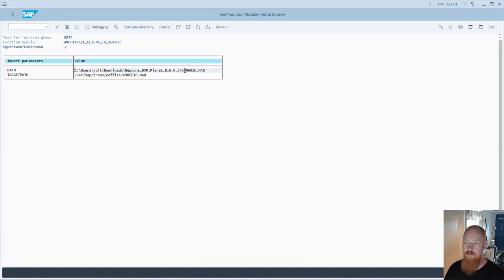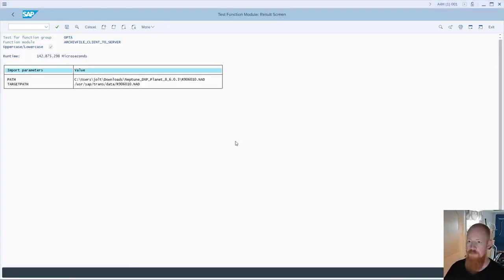And we have the R file in the data directory. Now, it's a bigger one. And it's uploaded.